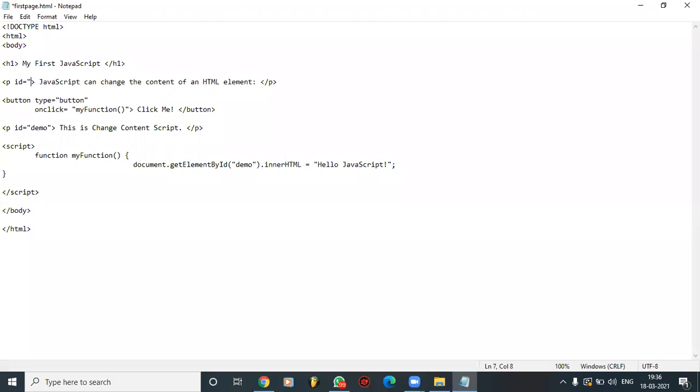ID demo. JavaScript can change the style of an HTML element, right?